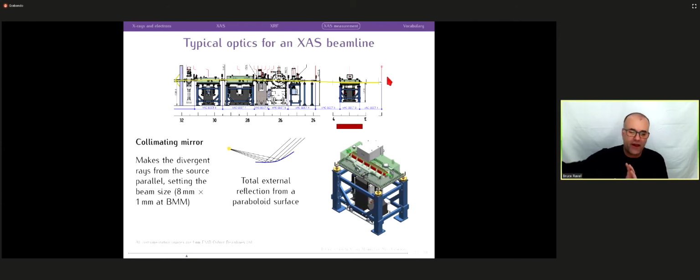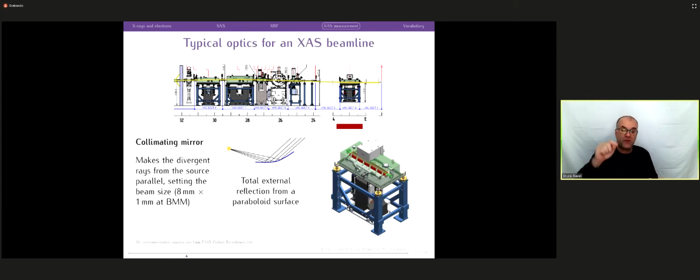At this point, the X-rays coming off of the source have not been monochromatized. It's very broadband radiation. All of the energies of photons, from very soft to rather hard, are all in the beam coming from the source. The first item that I have at the beamline is a thing that's called a collimating mirror. Now, the reason I need the collimating mirror is that the X-rays from the kind of source that I have, I have a very short wiggler at the beamline. This is not an undulator beamline.